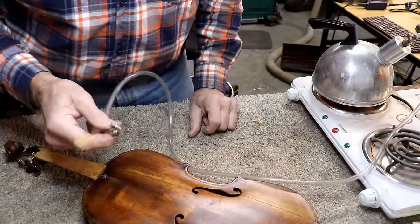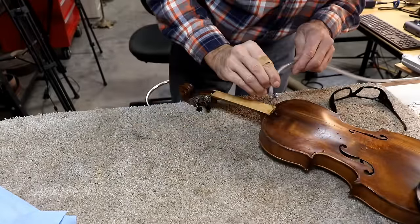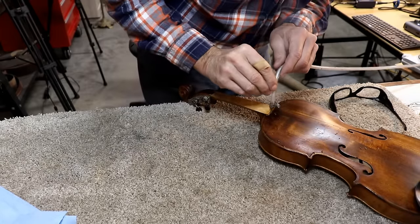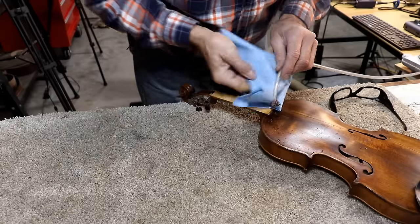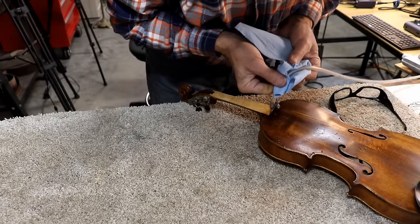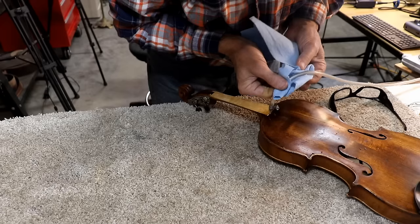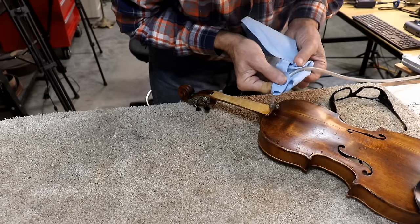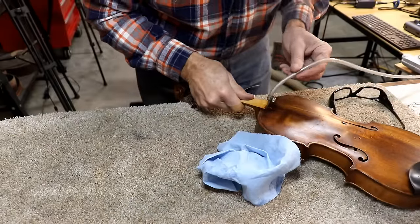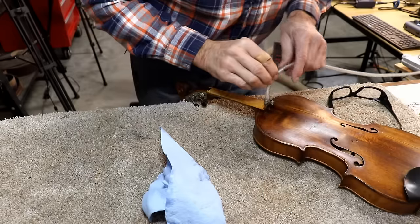It'll take a few minutes for the steam to come out of this. Okay, I moved the heating down lower on my desk, and the steam is starting to come out now. Again, I raise and lower this to make sure it's getting air. I don't want to block the air off. The steam and moisture is coming out. The hose is getting kind of hot to hold. Probably should have had a glove on.